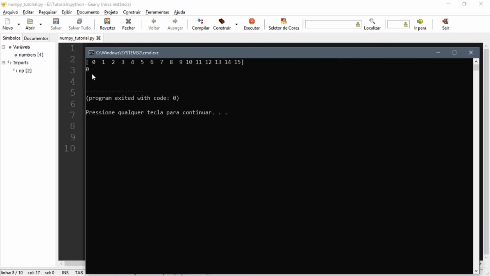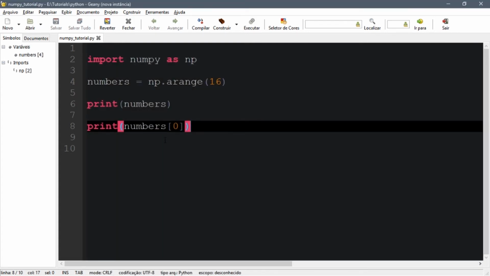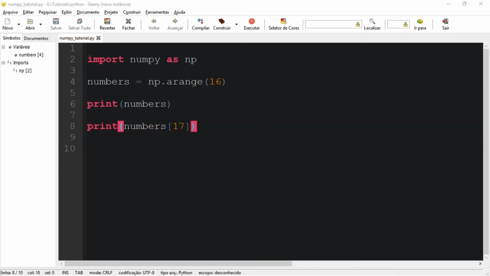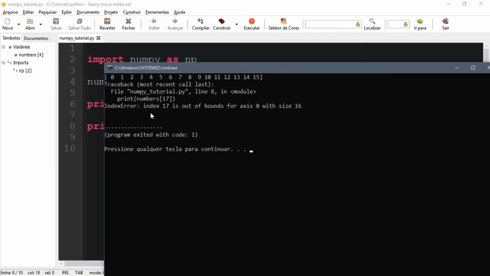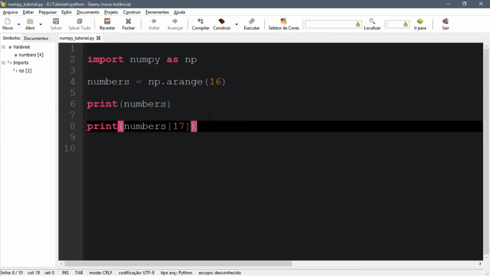As you guys can see, the first number is 0. So if you type an index, you see the number at that index. For instance, if we type index 17, which doesn't have a number, we're going to throw an exception, an index error.